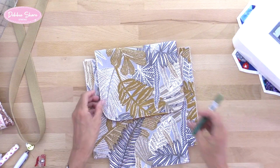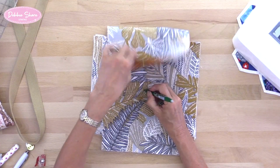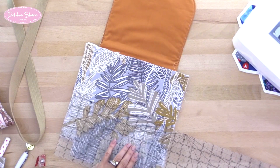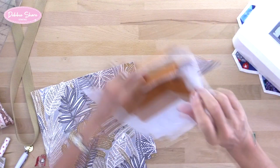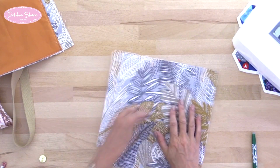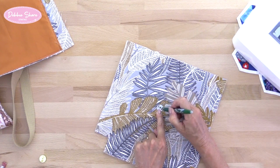And then I will use an erasable marker pen for this one. I'm going to lift up where I see the snap is and put a mark on this side, and then measure that just to make sure that that is sitting centrally and that is absolutely spot on. Then just like before, we'll take the back of the snap and sit that over that central hole. Put a mark each side.